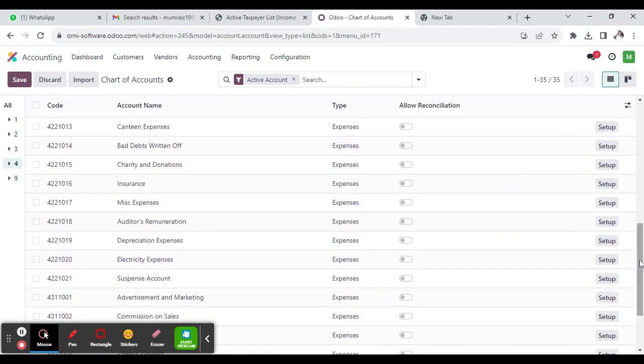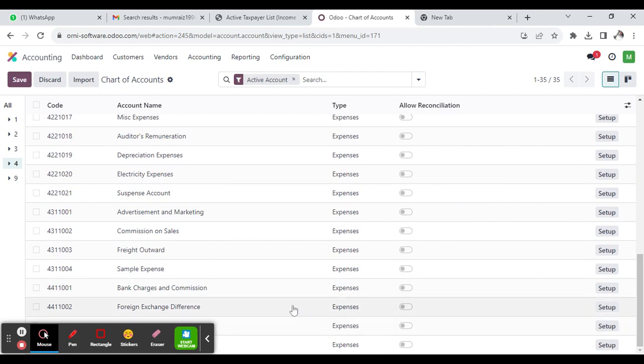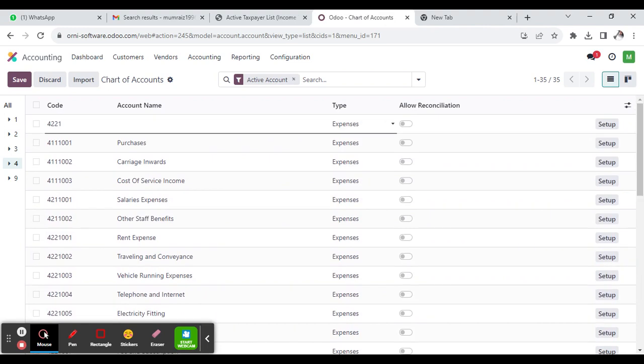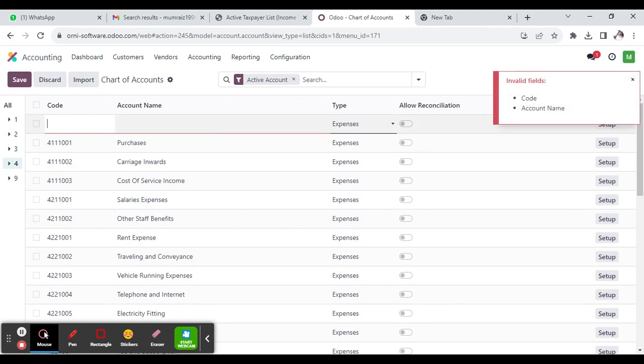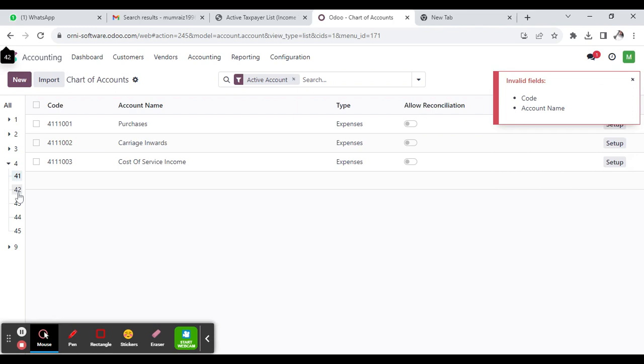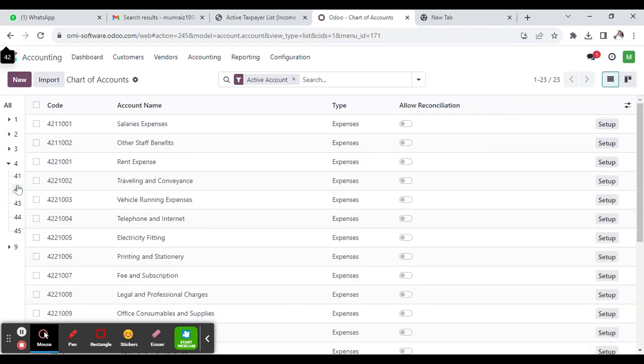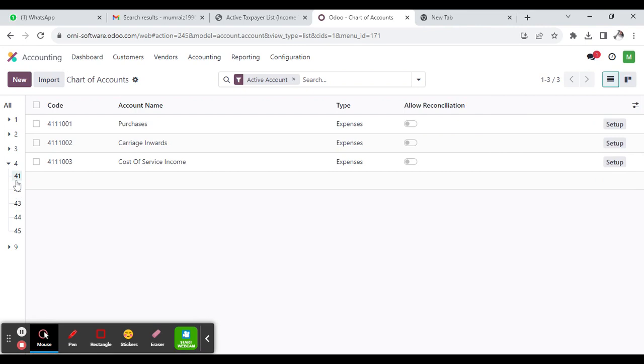So you come here, the last code, it will show you the tree. Come on the setup button. So give here the code, the 41, the 42, the starting code. 41 shows you the cost of service income, related to your cost of purchase and other purchasing chart of account. They are showing you purchase related chart of accounts.